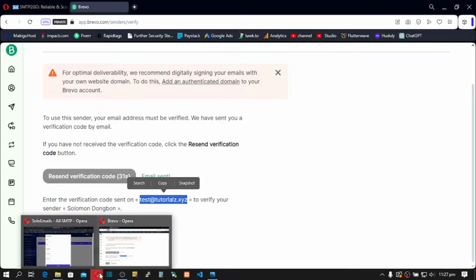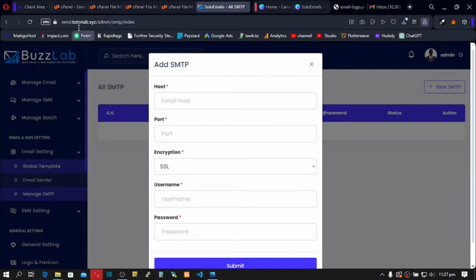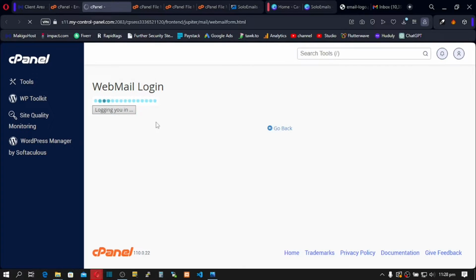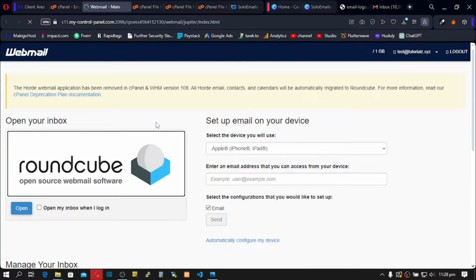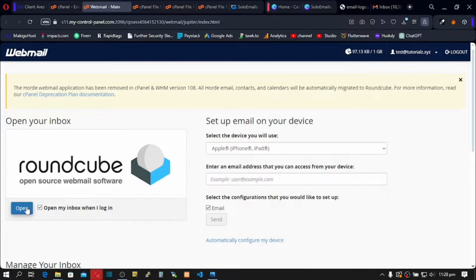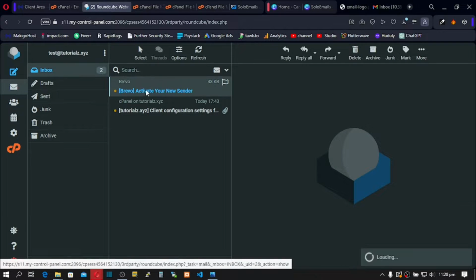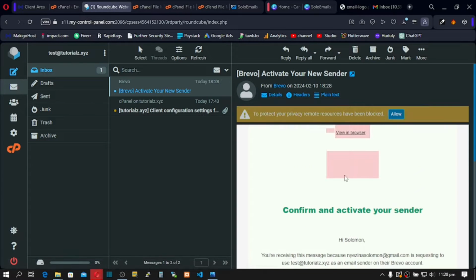To verify that, just go back to your other page and we'll go to cPanel and open that inbox, which is here. I'll click on check. Let's open our inbox. Let's open this email, because that's where we'll verify.